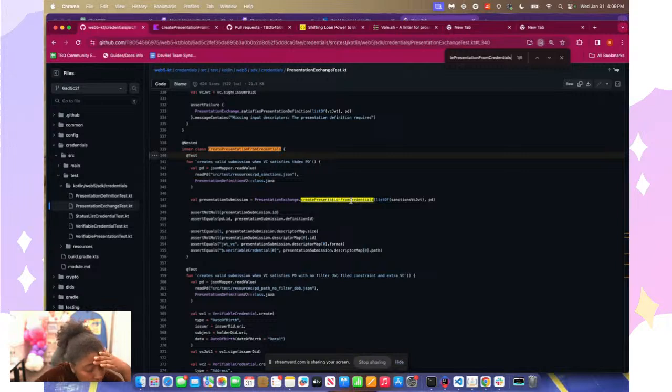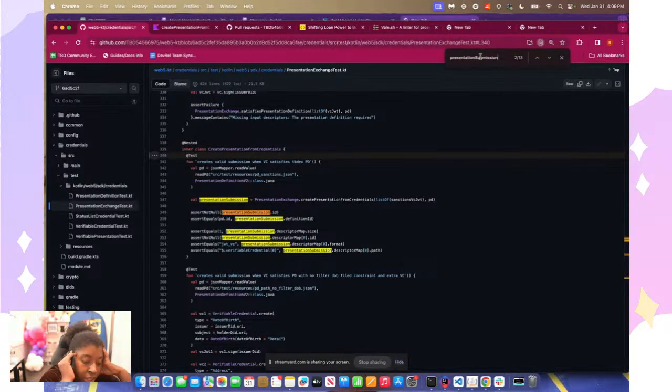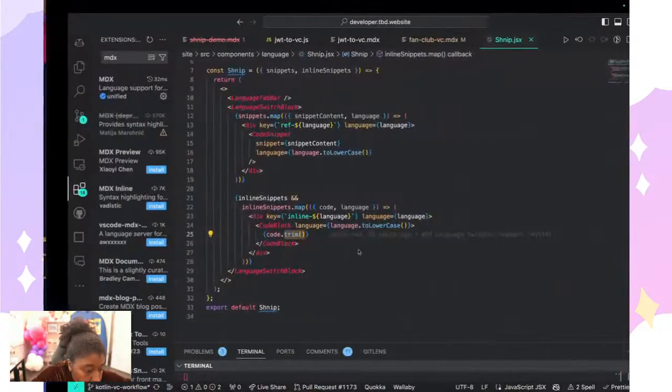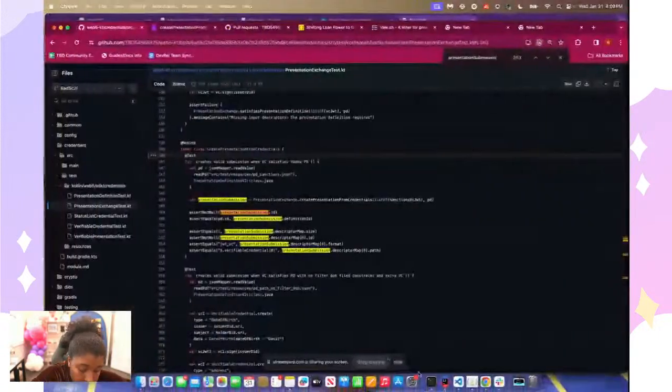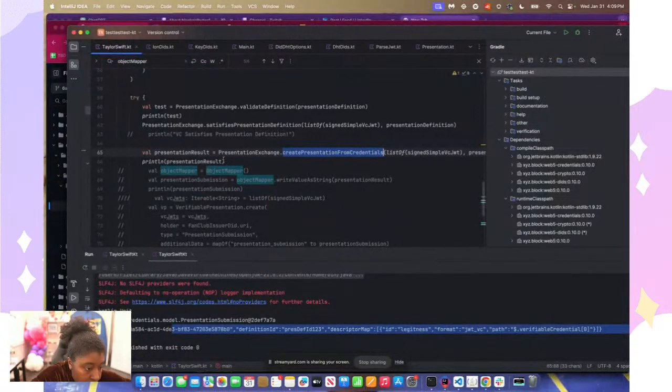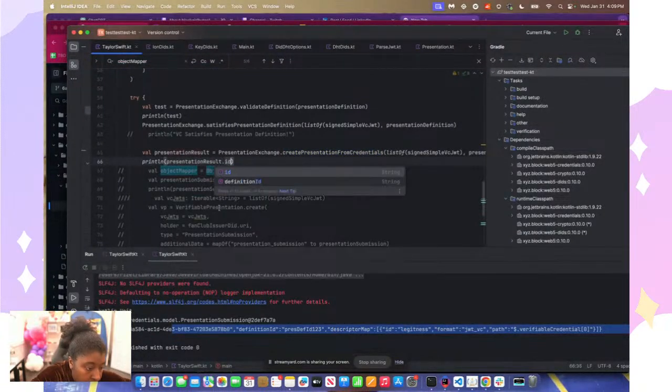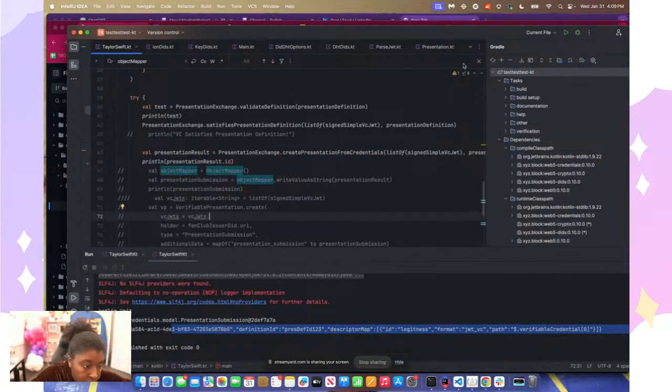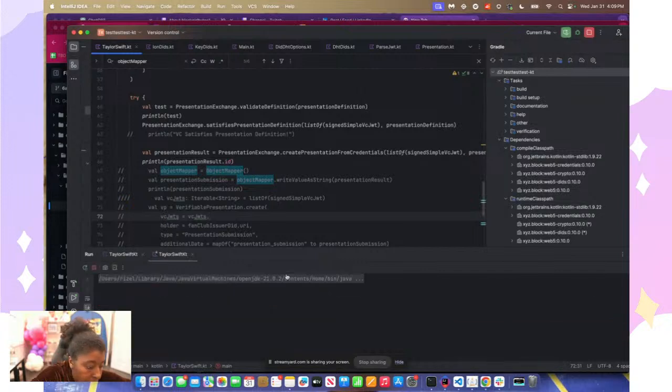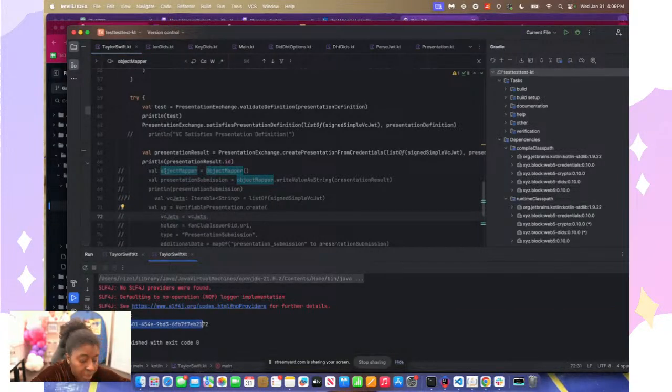Okay. When you use the presentation validation, oh, they just take it out by each property, which I don't want to do. Because I get it, I could do .id, and then that would print out the actual ID. But I want the whole object.